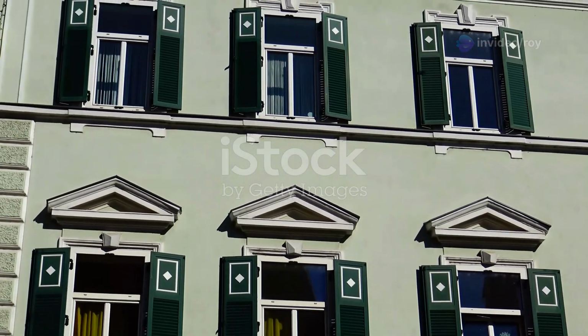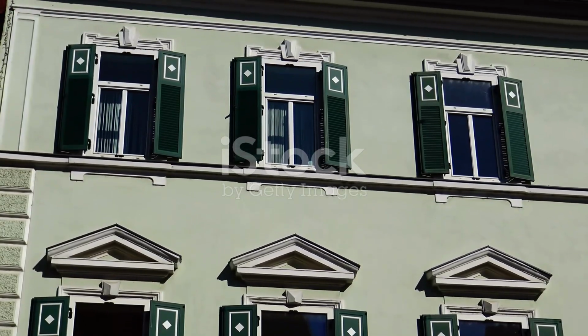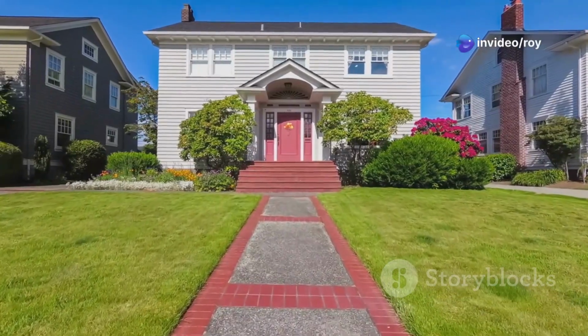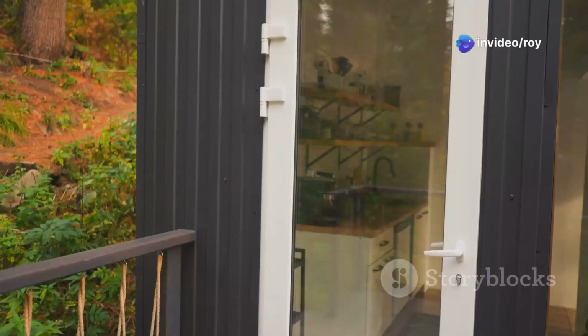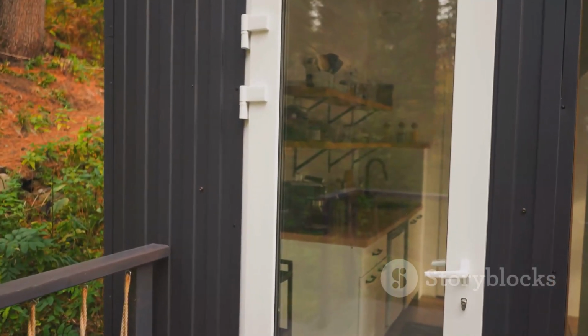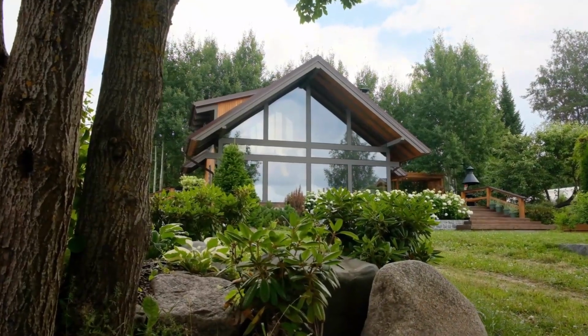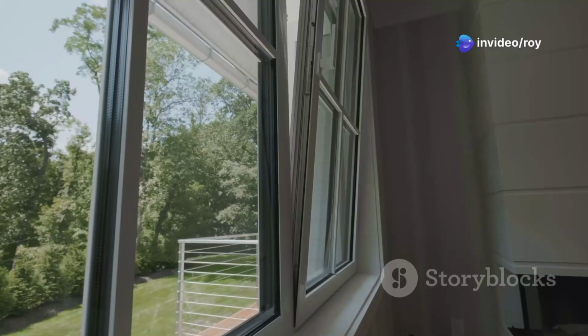Next, we're journeying to the rugged shores of Nova Scotia, Canada, to explore the charming Louisbourg homes. These French colonial beauties, with their simple lines and sturdy construction, are just waiting to be infused with a breath of fresh air. And how do we do that? By opening up those interiors and letting the light flood in. Imagine replacing some of those smaller windows with expansive floor-to-ceiling glass walls. Talk about a room with a view.